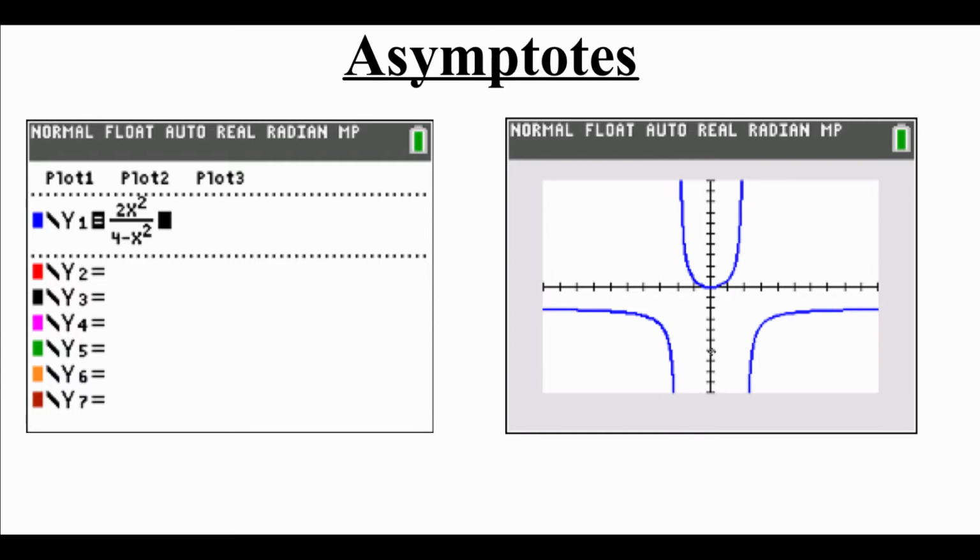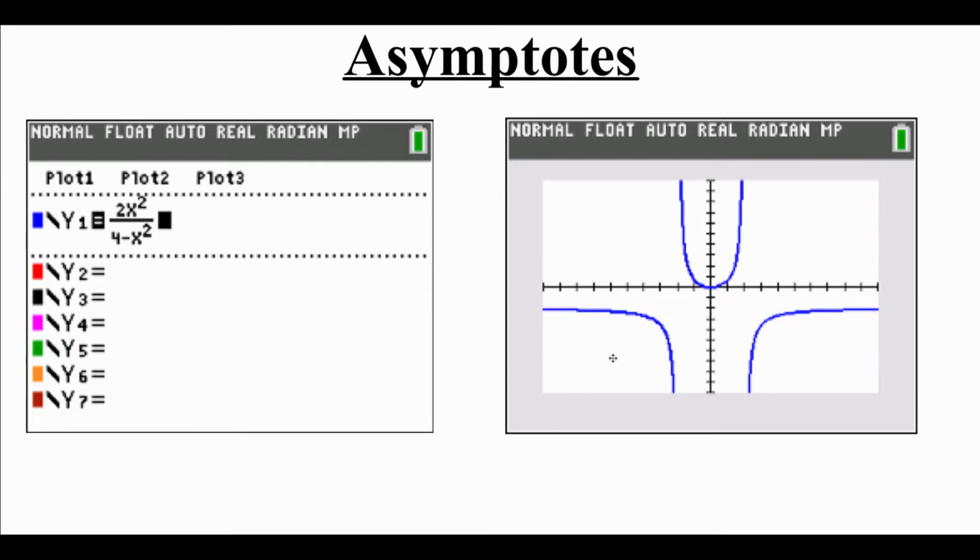As we're looking at the picture of this graph, it's got some weird behavior happening. As we work our way out to the right-hand side and as we work our way out to the left-hand side, this graph is starting to flatten out around that y value of -2. That line that I just put on the screen at y equals -2 is a horizontal asymptote because of the behavior that our graph is displaying around that specific y value.